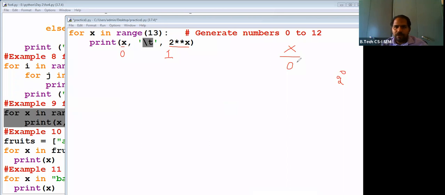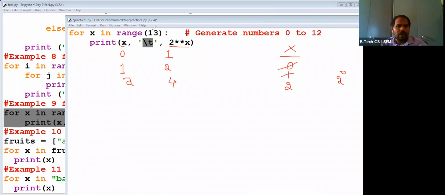Next, the x value updates to 1. Next printed 1, tab, 2 power 1, that is 2. Next, x is updated to 2, 2 power 2, that is 4.